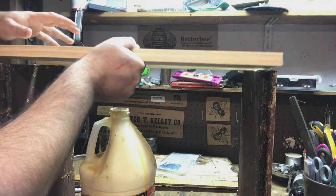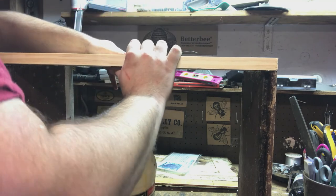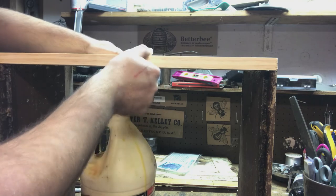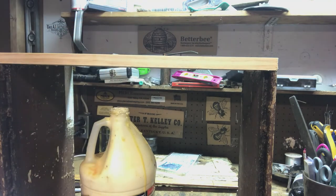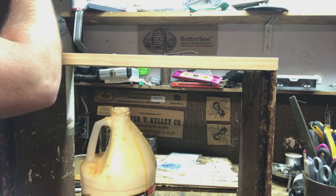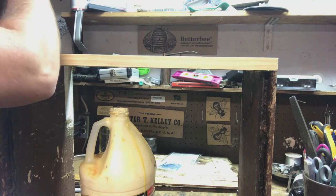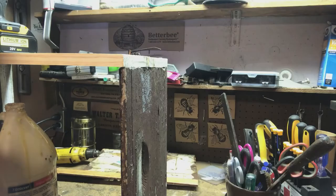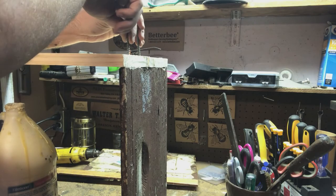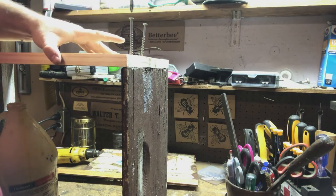Right, let's get our pilots in and hope for the best. We're pushing down hard to get these together. And there is actually a little bit of a gap between the two pieces. So I'm definitely going to put this in a vise and get it together. Say we didn't have a vise, you could just put something heavy on top of it since it's flush with the top. All right, we have two more to pop in here. Let's get our last two of these in.